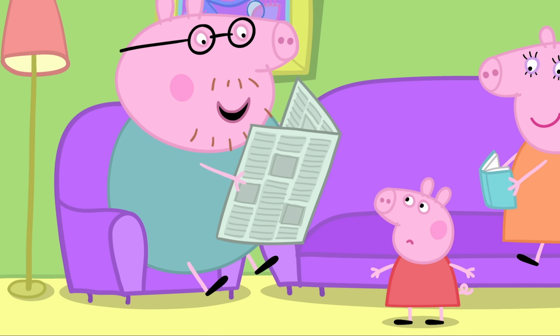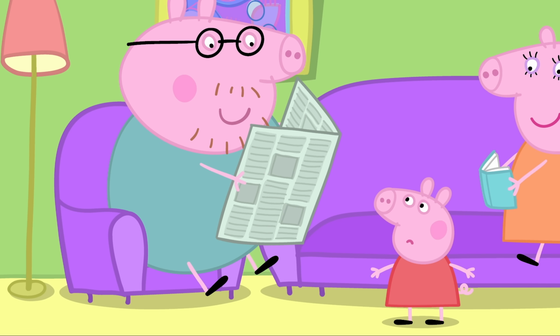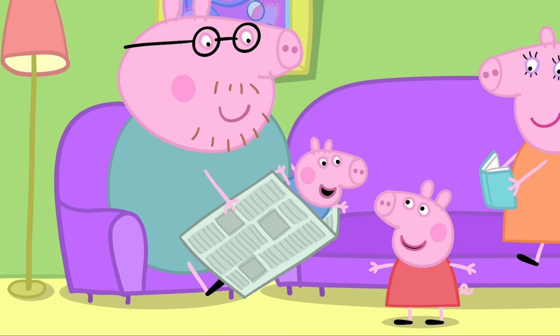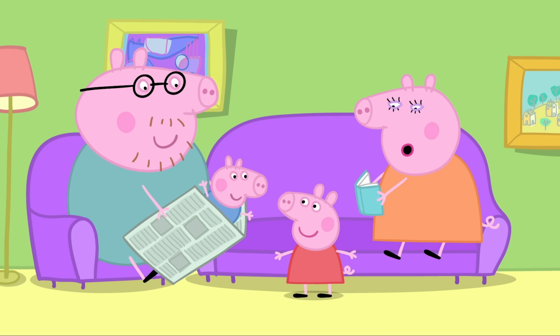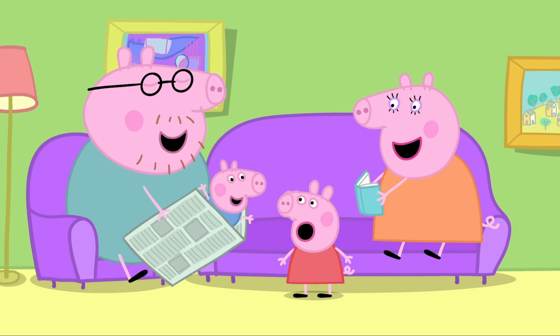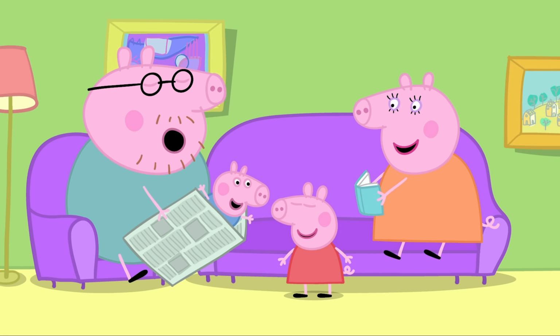Actually, I think there's something about George in this newspaper. George! Found you! Oh, George, that was a good place to hide. George was hiding behind Daddy Pig's newspaper all the time.